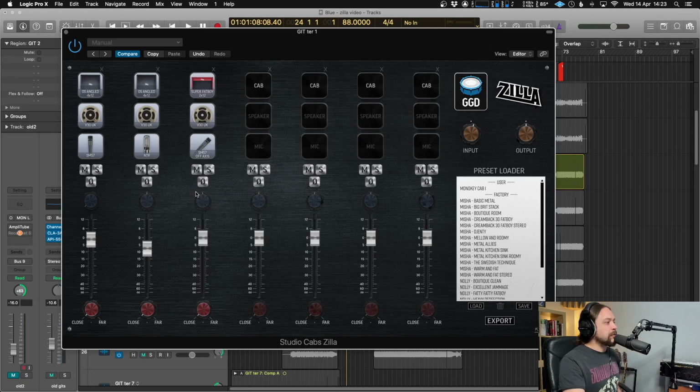Let's chuck in this Super Fat Boy 2x12. We're going to go with a vintage 30 again, and we're going to take this small diaphragm. See what that sounds like on its own. Pretty nice sound already. Let's bring it into the mix.